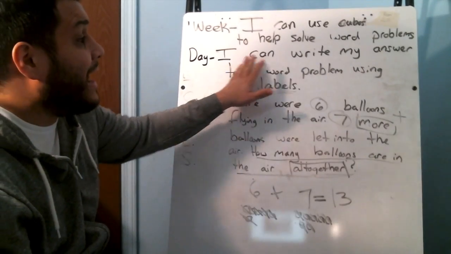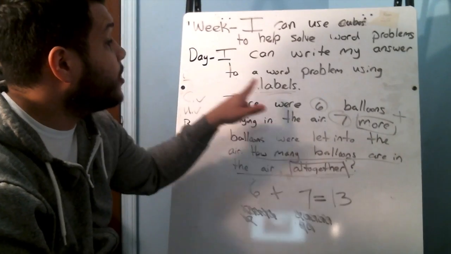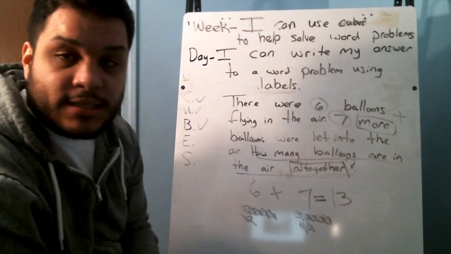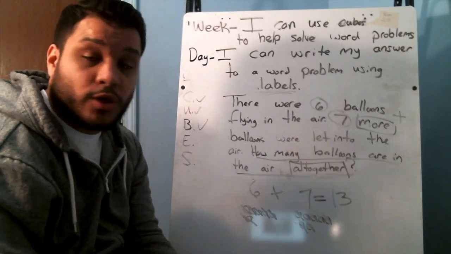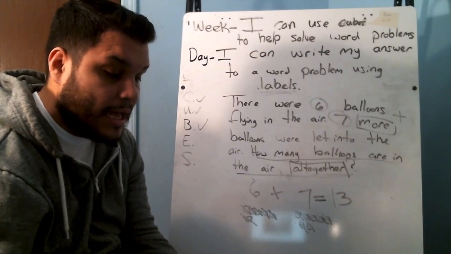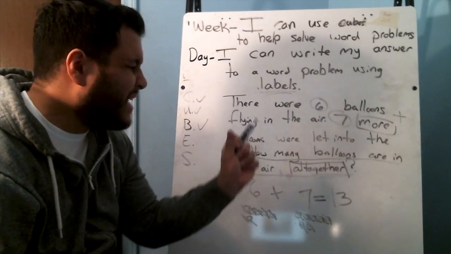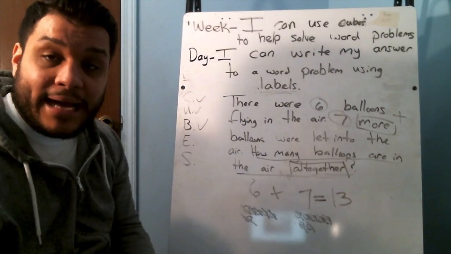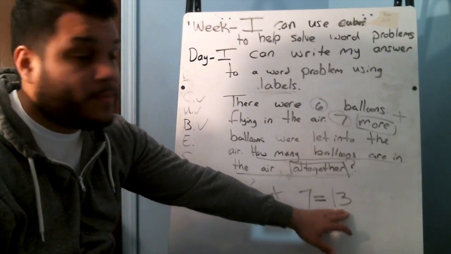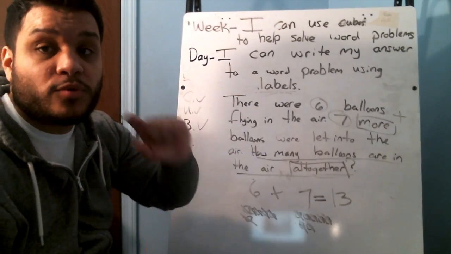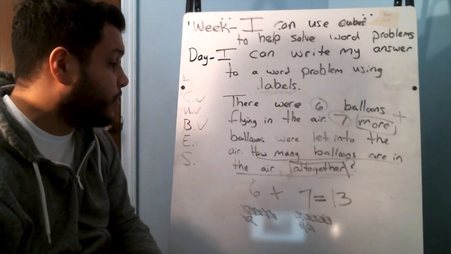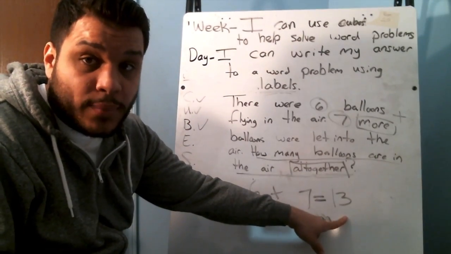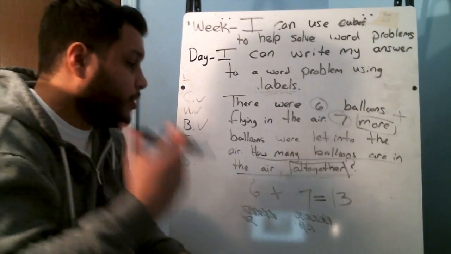But today we said 'I can write my answer to a word problem using labels.' Have I labeled this yet? No, I haven't. I could be talking about thirteen Mr. Nieveses, thirteen saxophones, thirteen counters — but is that what my word problem is talking about? No. My word problem is talking about balloons. So I'm not just going to write thirteen. I need to use my label so I know what I'm answering. It asks how many balloons are in the air altogether. My answer is thirteen — but thirteen what? Thirteen balloons.